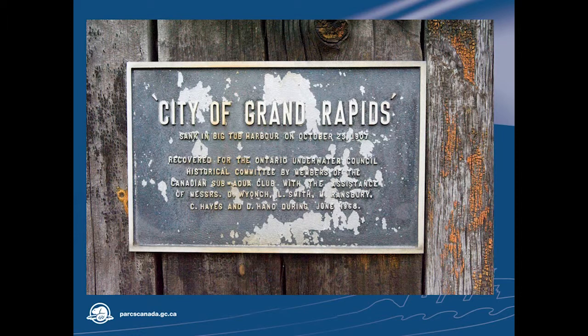long term. So in this picture, I shouldn't say this, I should have looked up what this is. Orange stuff. I think that's lichen, but I know there's a lot of biologists here, so I'm going to call it lichen. My apologies if it's not. You can see the wood has bleached and it's starting to crack. I'm not sure in this photo if you can see the iron staining. So these are all signs of deterioration. It's not a big threat at present, but it does add up over time.